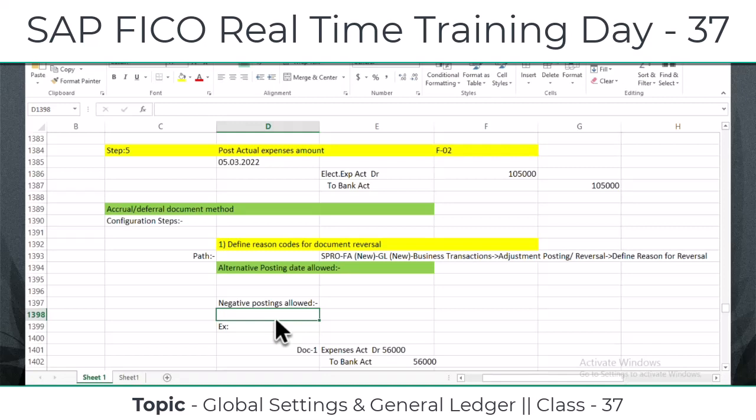Incorrect debit amount will be updated on the credit side, and incorrect credit amount will be updated on the debit side. Full stop.